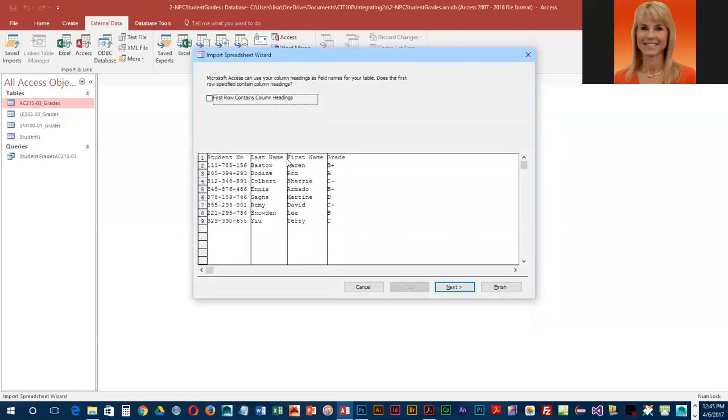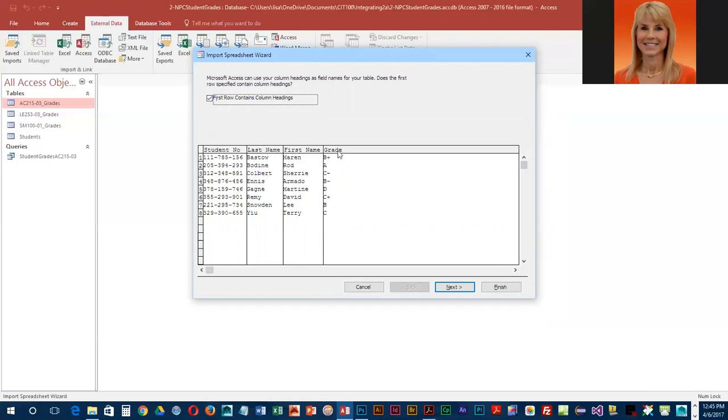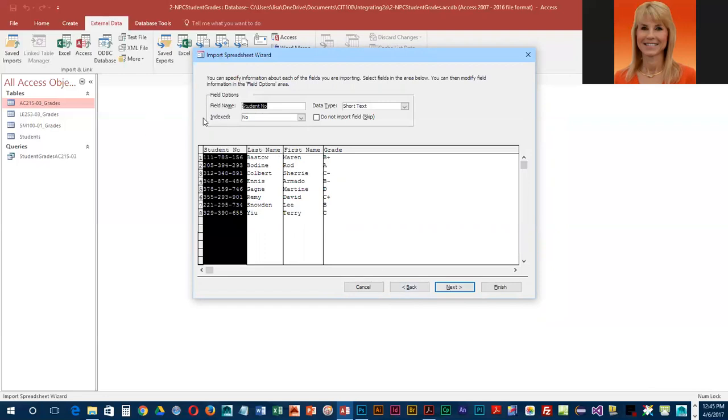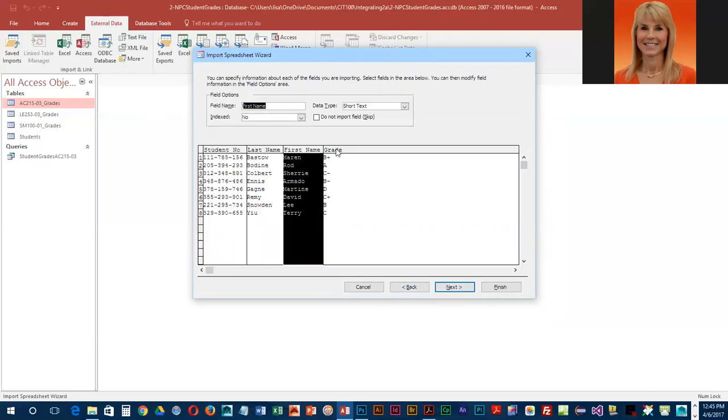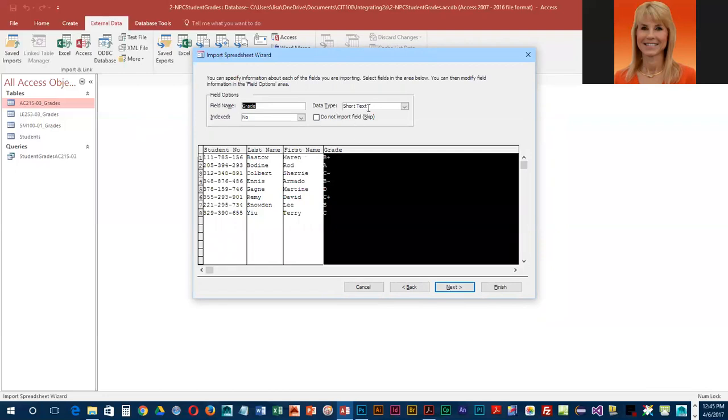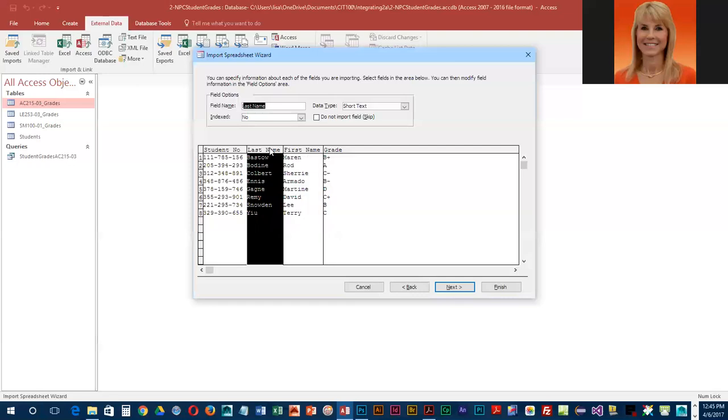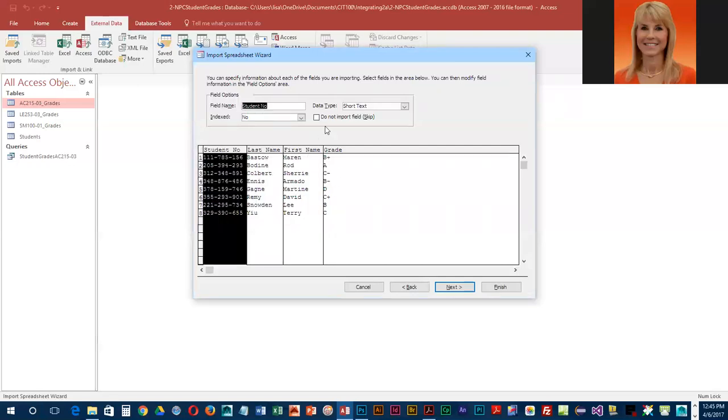Then you need to take a look at your data. Typically, if you're pulling in a spreadsheet, the first row is going to have column headings. So you are going to want to turn that on because these column headings then become your field names. And we're going to click on Next. If you needed to, for each one of these field names, you could change the data types. And if you decided you didn't want that field to be imported, you could have it skip the field. In our case, we want all 4 of them, and they all are short text. So we really don't have to change anything here. We're just going to click on Next.